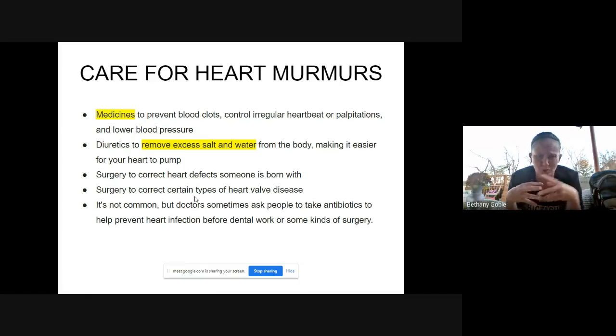How do you take care of heart murmurs? Well, some of them just go away on their own. Like when I was a baby, obviously mine just went away. My heart developed and it was fine. Some people, if it is an issue with their valves, might have to go in there and surgically correct it. Okay, it could be a defect. It could be medicines. They might have to give you some medicines to help regulate your heartbeat. They might just tell you, hey, make sure you stop eating high salty foods. So remove the high sodium type of foods. Okay, so there are different ways that they could help care for those heart murmurs.